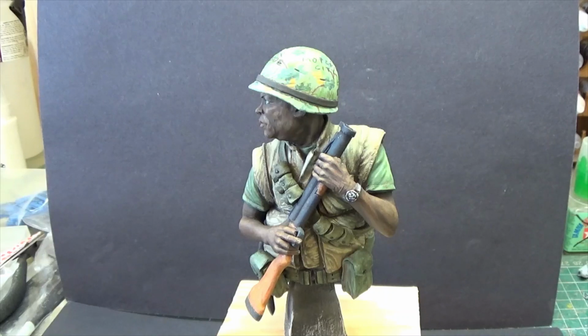I've got some German Paras primed. I've got some Wild West primed. I haven't forgotten about doing the tutorial on the base that somebody asked me to do. It's just that I've been trying to get stuck into the commission work, and I have a set amount of time in my head that I need to spend on those before I do stuff like the bust or anything else. But yeah, the Badger, that's coming along.